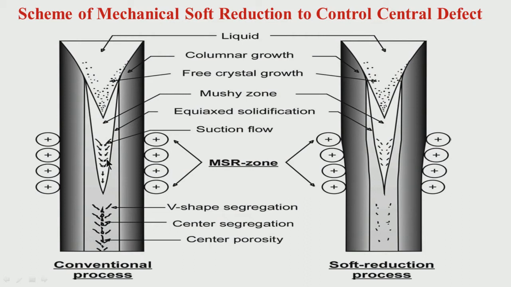Segregation is due to partitioning of the alloying elements I have mentioned. Phosphorus and sulfur will give you a heavy amount of segregation. So the control is necessary, but even if these elements are less, even if the manganese to sulfur ratio is high, you can still have some amount of segregation. Segregation may also come from other elements like carbon, which are part of the chemistry of the grade. You cannot avoid them. Steel is not just iron, it will have some amount of carbon depending on the grade and the desired composition.